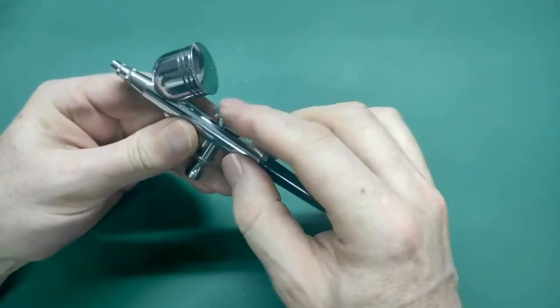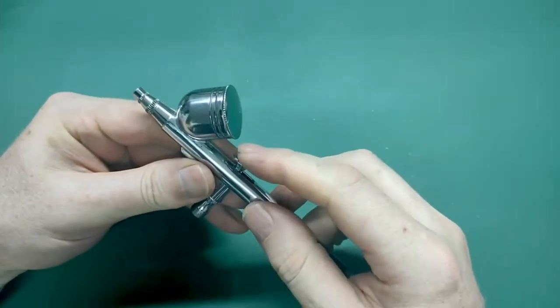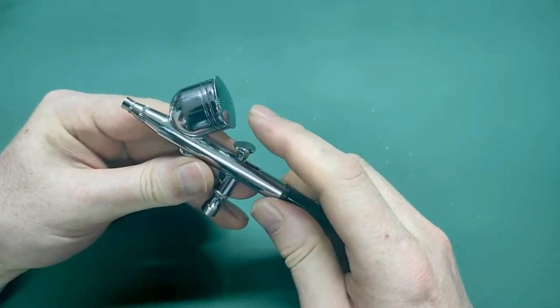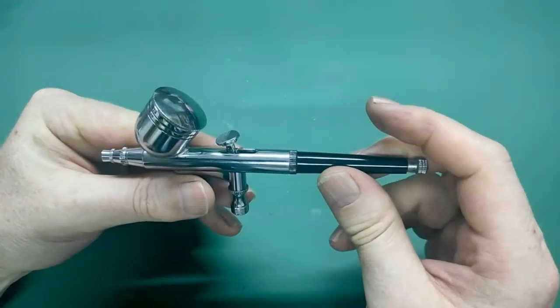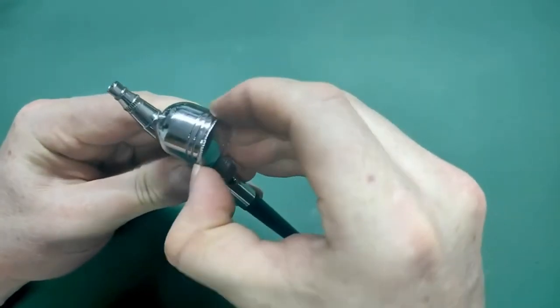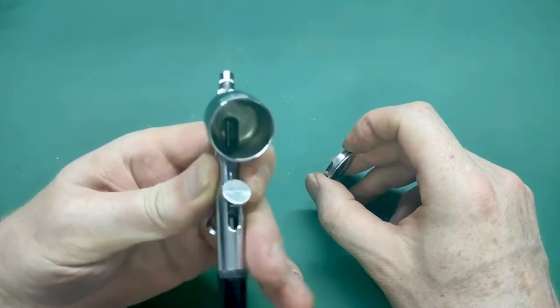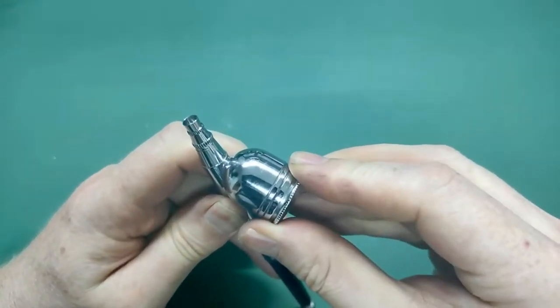What I sometimes have is that this trigger gets stuck. I guess that's the little seal here where it goes into the valve, and that swells up with thinners, and then, you know, these things sometimes can get stuck. I only have it on this airbrush, just shows you quality does count, and not on any other. But yeah, it works very well. I have this one for 3 years, works very, very well, has a nice huge capacity. They all come with lids, which all these expensive ones do not come with. Yeah, and as I say, it has a reasonable capacity right down here. Right, priming airbrush done. Then for my next trick, let's pull out Old Faithful.